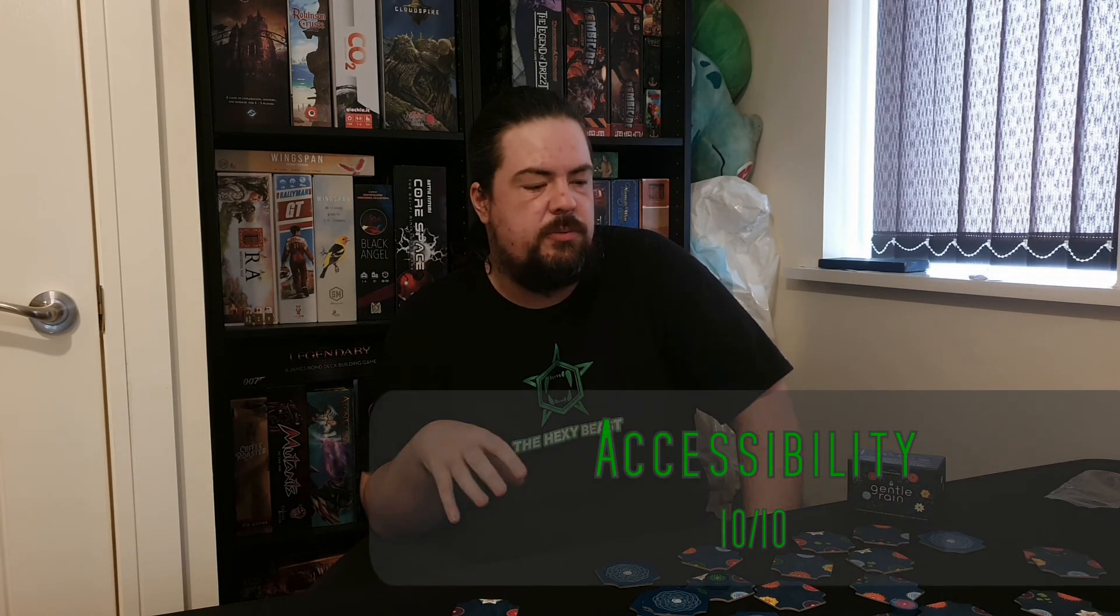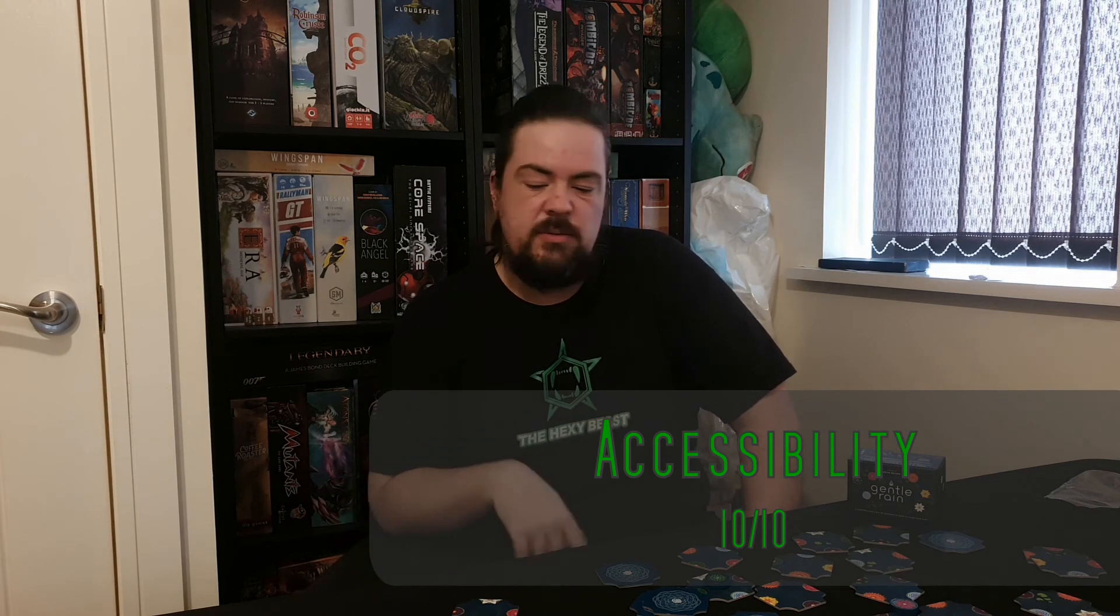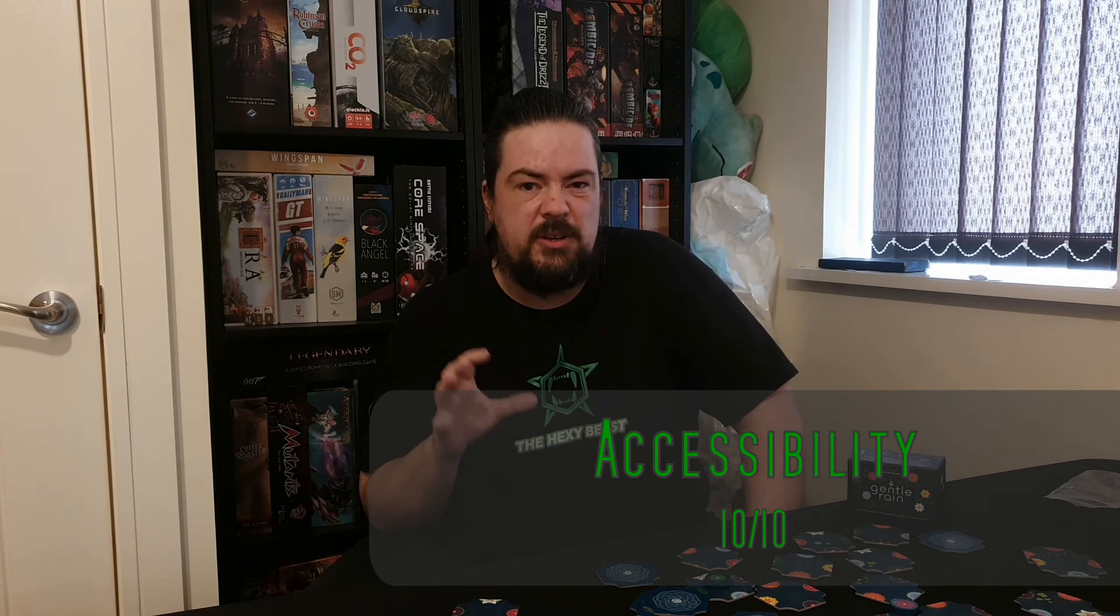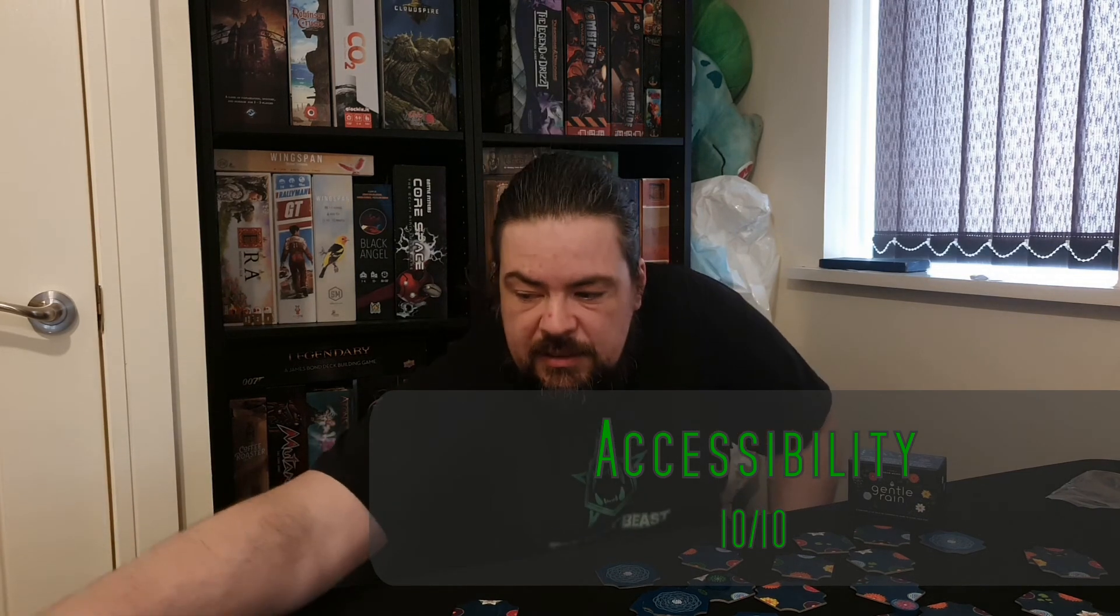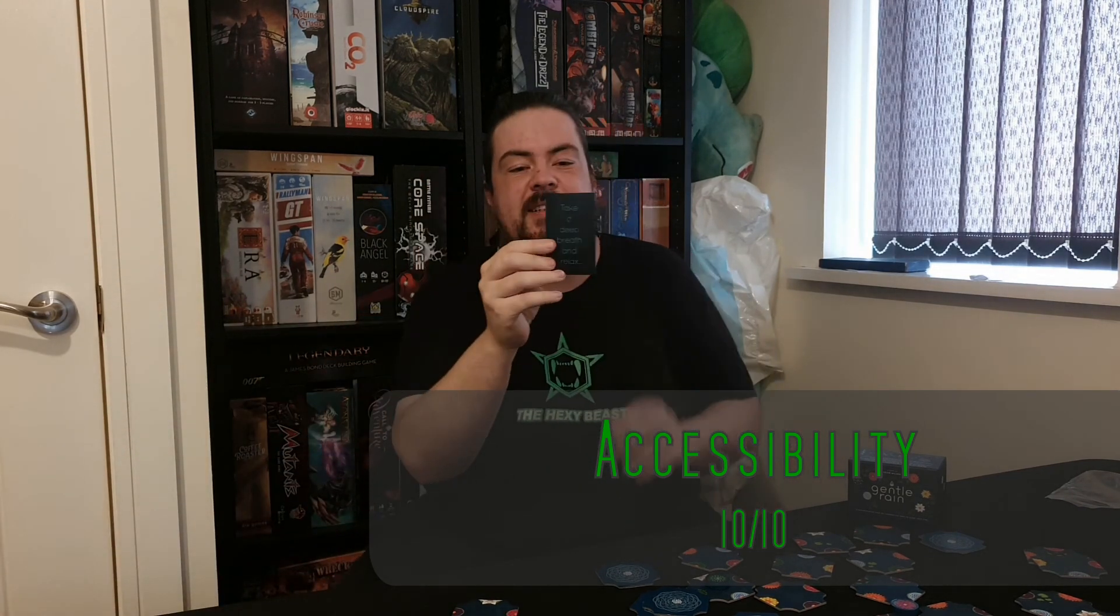Now this one is accessibility and it's going to be another anomaly in my scoring system because for accessibility it's actually got a 10. I just found that how quick it was to get set up, just stick a pile out there, especially if you've shuffled it before you put it away. Just put it out there, stuck one off the top, chuck tokens on the table and away you go. The rules really just don't take long. This little leaflet really does guide you through it, it tells you how to get the nice comfortable clothing, get a cup of tea, you know it really does help you through the game.